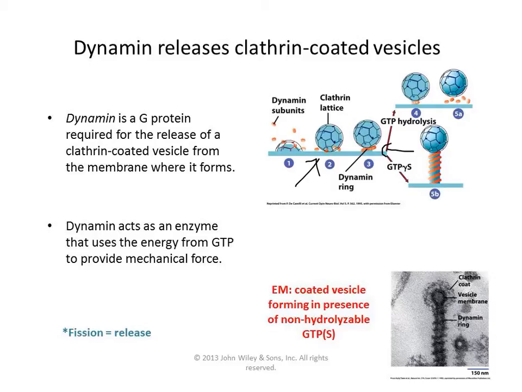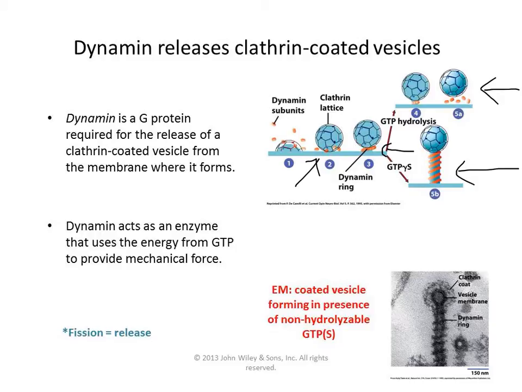Hydrolysis of GTP to GDP causes a change in that coiled ring structure to where it tightens around that membrane, forcing release of the vesicle, which is shown here. In fact, there's been a few different experimental studies working with non-hydrolyzable GTP analogs that allow for dynamin to bind GTP but not hydrolyze GTP, and there's loss of that change in that conformational, that spiraling of that ring structure, which leads to severing of the membrane.